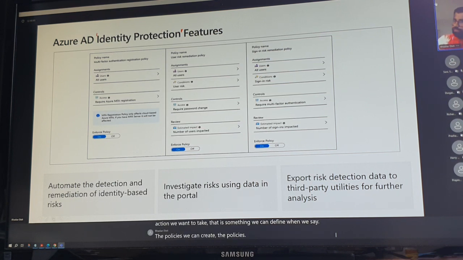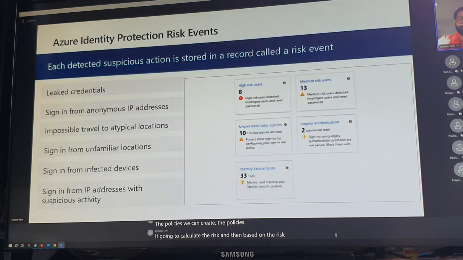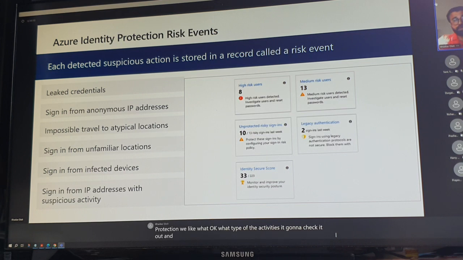It is going to calculate the risk, and then based on the risk, we can define the protection we want to apply. What type of activities is it going to check and calculate the risk from? There are different things in place. Like some anonymous IP address is used. There is a sign-in request from anonymous IPs, like someone using the Tor browser or an anonymizer VPN.